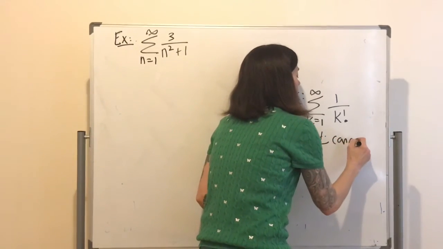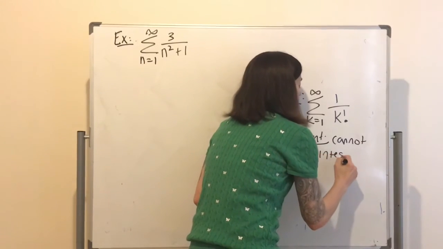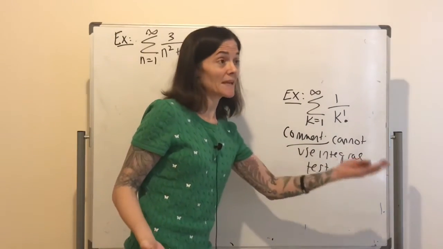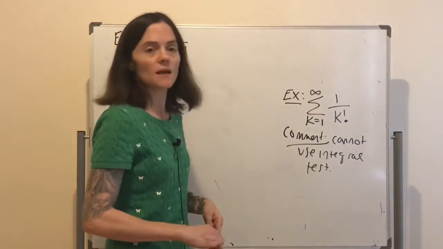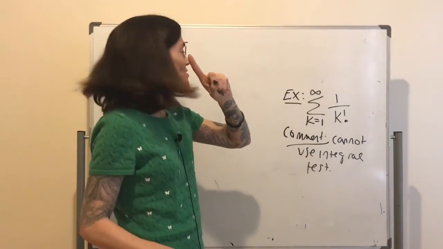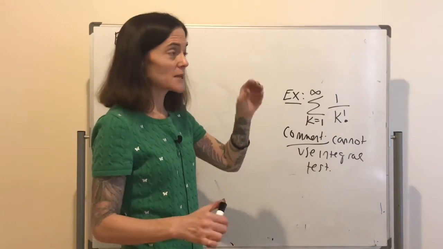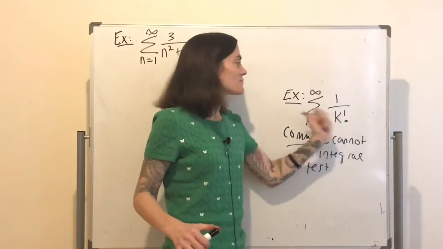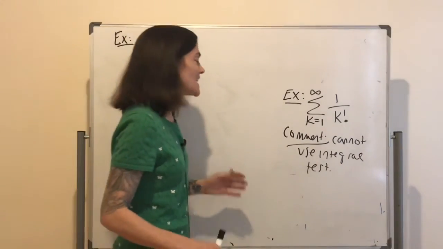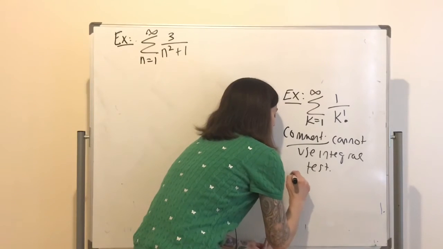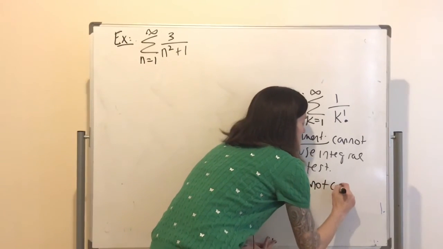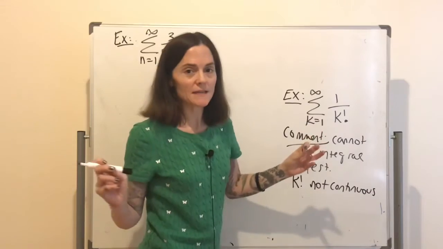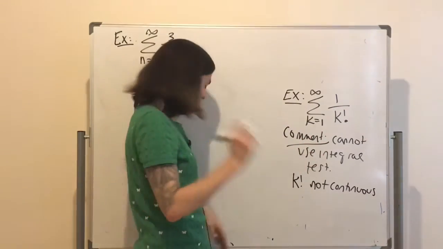We cannot use the integral test. It's always good to know, for example, when you can use a test and also when you cannot use a test. This one, we cannot use the integral test. Certainly this function is non-negative. Certainly this function is decreasing. Well, as we move from k to k plus 1, from 1 to 2 to 3 to 4 to 5, this is decreasing because k factorial grows. But it's not continuous. Anything with factorials is not continuous. I mean, the factorial function is not even defined on the whole real line. You can't integrate it. Okay, this would be an example where you cannot use the integral test.